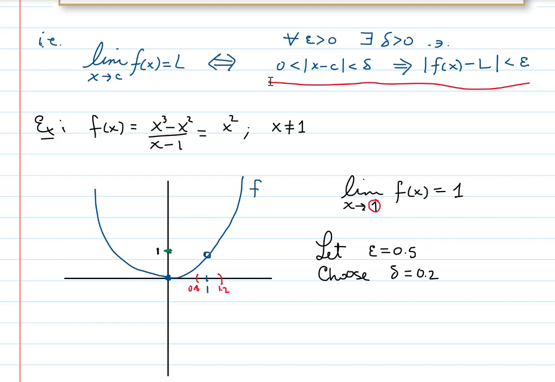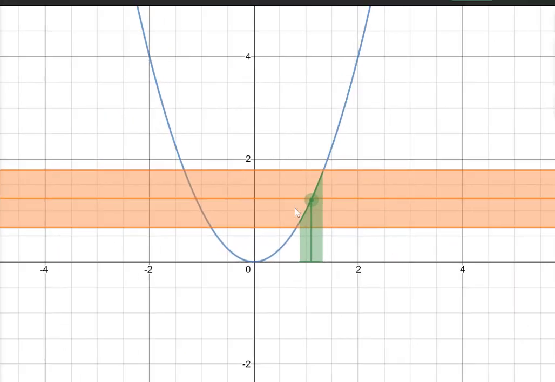So if you go 0.2 and pick any x from this interval, not including the 1, and we're guaranteed that any x that we pick in this neighborhood of delta falls in this green area, for every x in this interval, that proves that the limit exists. Now, I've just shown you that this is true for one specific epsilon, but how do we show this for all epsilon? This is where a little proof will be needed.